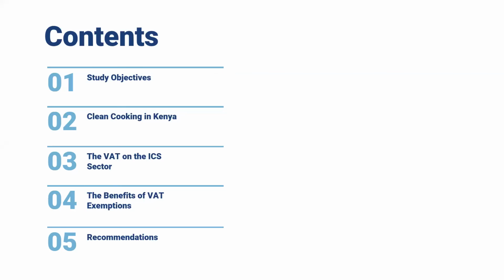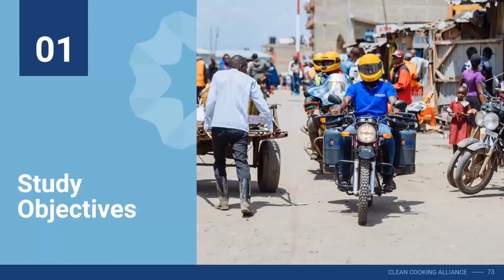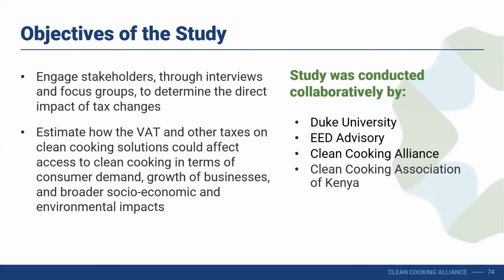So I'll begin with an overview. We'll start with study objectives, followed by context of the cooking sector in Kenya and the situation of the value-added tax. These provide background for the main analysis, where we examine implications of the VAT for clean cooking objectives and related social outcomes. And then we'll end with evidence-based recommendations that we made and reflect on the role of the analysis. Because we have fairly limited time to talk about methods, I'll mostly focus on the context and results in this presentation. Next slide. So considering the study objectives first, next slide. There were two main objectives.